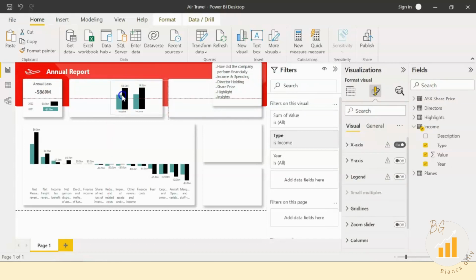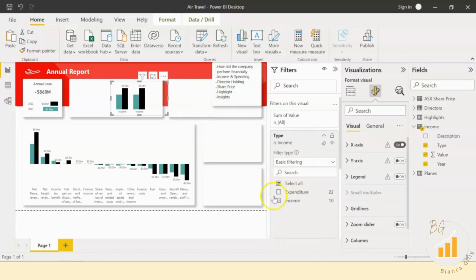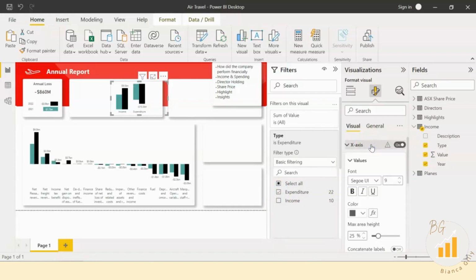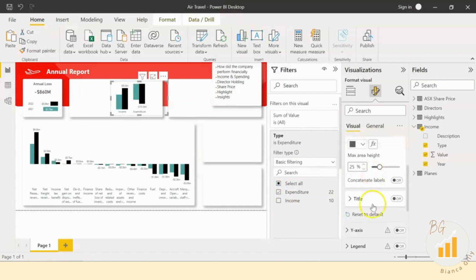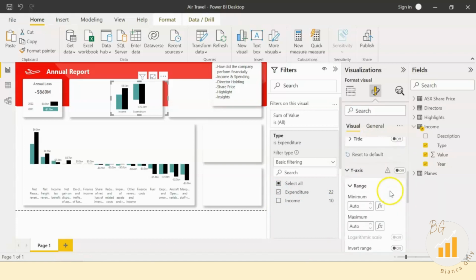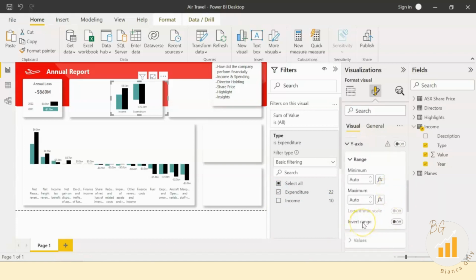Try and line it up so the wording lines up well, and then come into your filters and change that from income to expenditure. Okay, and now we're going to invert our axis there. So come down to your y-axis and invert the range.